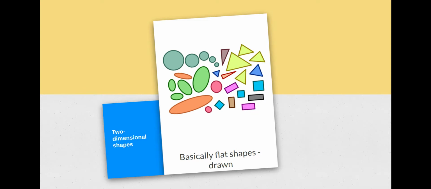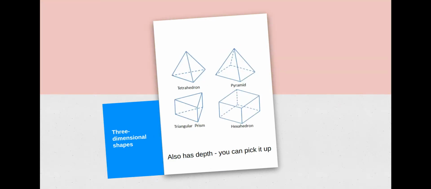So if you take your pencil and a piece of paper and you draw a square or a triangle, you're drawing two-dimensional shapes. You really can't pick them up and carry them around and hold them. They're just basically flat. Now, when you get into three-dimensional shapes, they have depth and you can pick them up. So if you see a block laying around your classroom or your home, that would be the shape of a cube as a three-dimensional shape. And you can pick that up because it has depth and you can actually hold it.